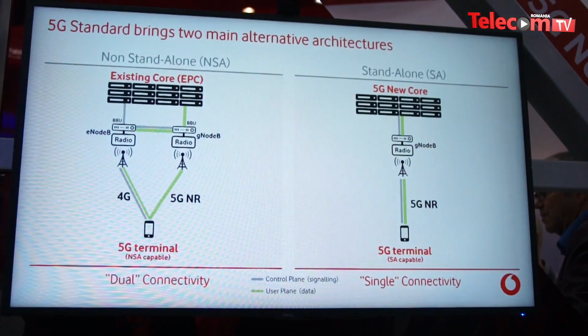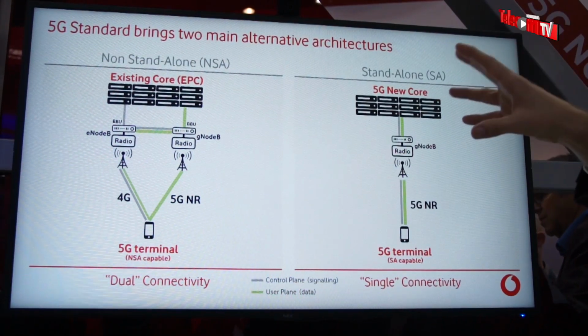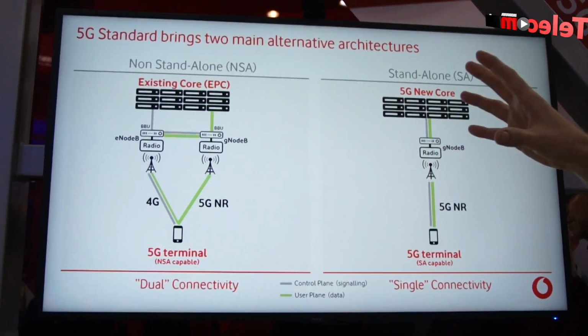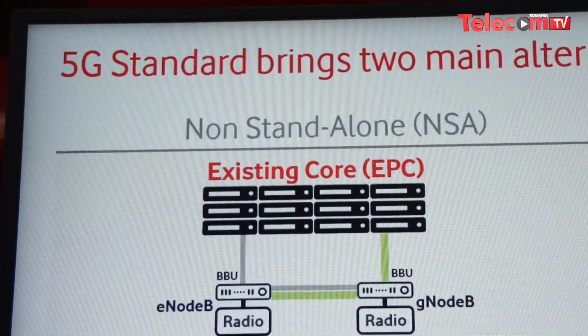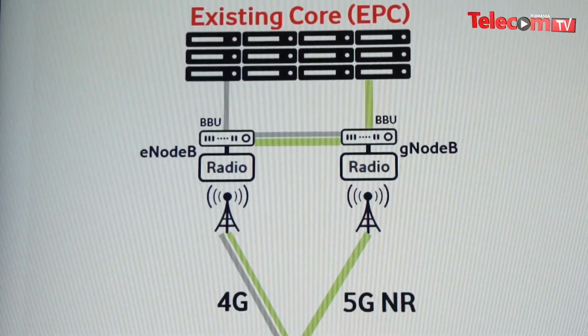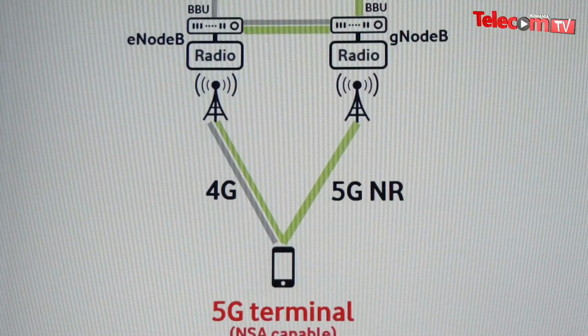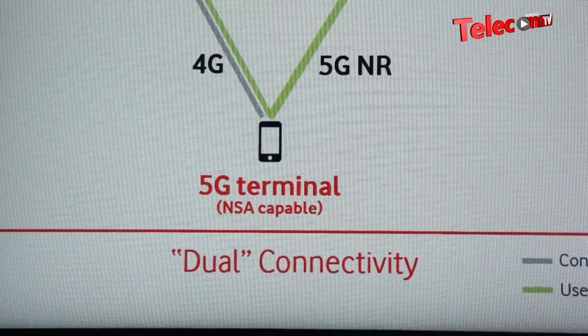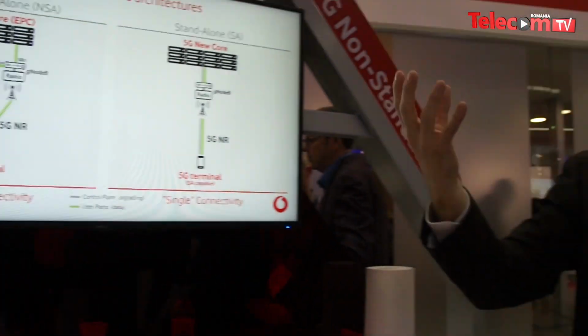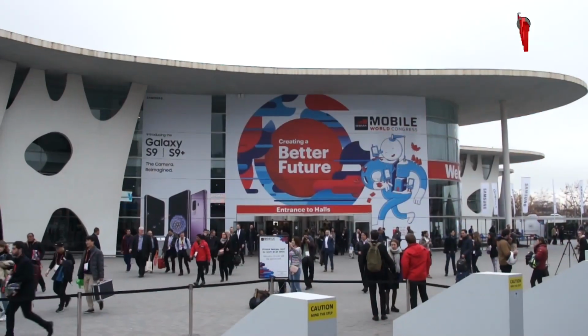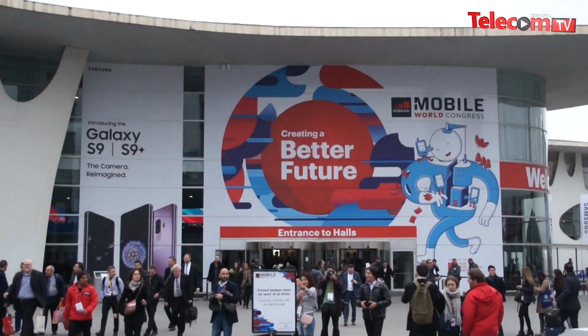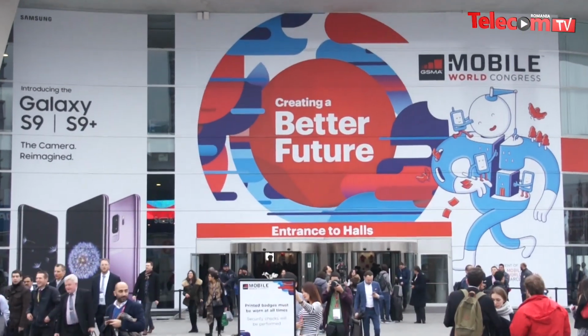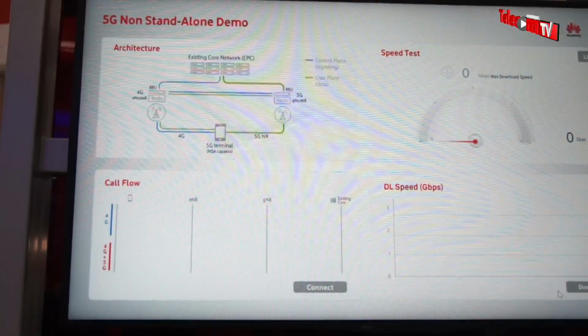What we are showing here for the standard version is the first live implementation of non-standalone. On the left, with the existing core networks, we have the connectivity down to the 5G node B, where we are sending the data, and we use the 4G network for the connection from the control plane point of view. So all the traffic establishment is done through 4G, and you open two legs, one on 4G and one on 5G, for sending data. So let's go to the demo itself.